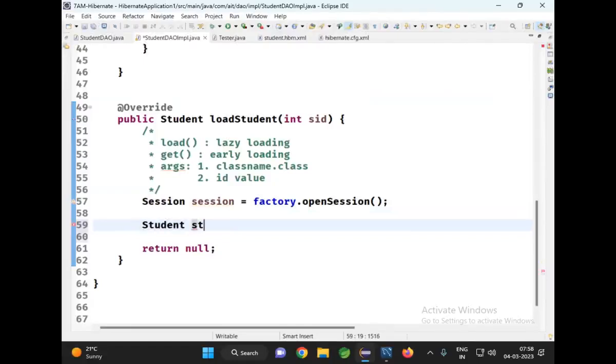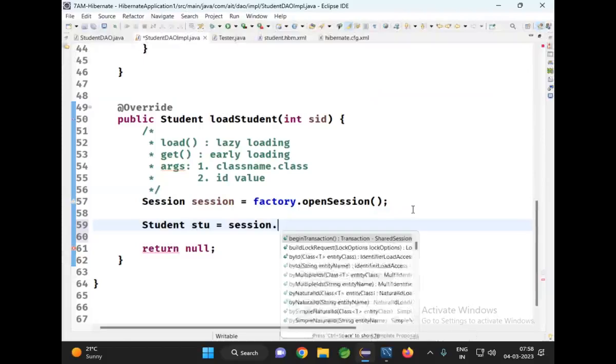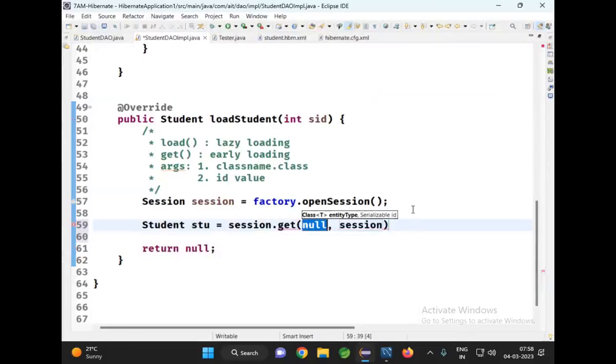Student stu equal to session dot get, student dot class comma sid. I am passing that id as a parameter. This is going to be the primary key value. Two parameters. What's the first argument?